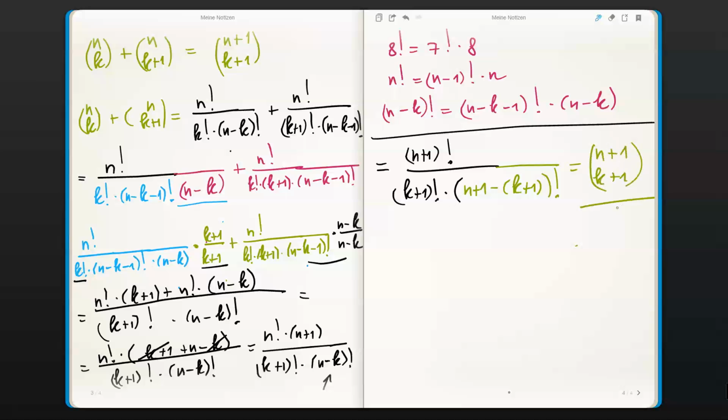Okay, so this is the key identity for the whole computations on Pascal's triangle. And we are going to go a bit deeper into the properties of Pascal's triangle, but I think it's a good start. So it's enough for today.